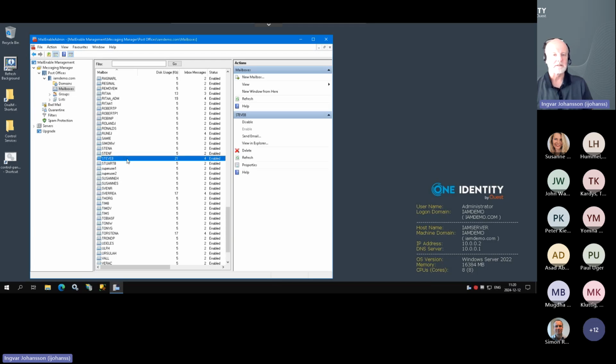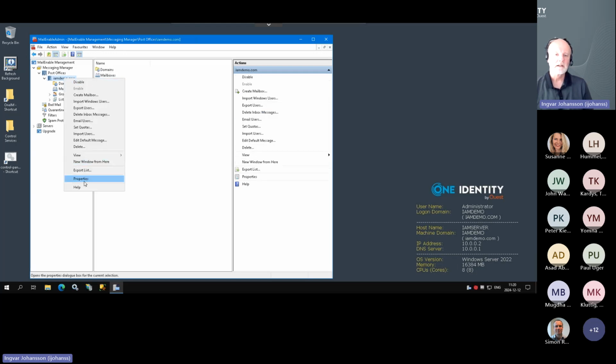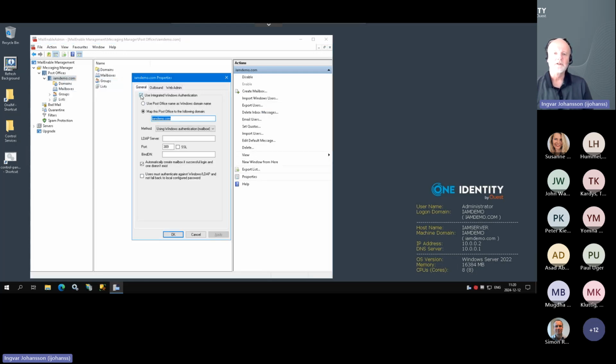How did we create that mailbox? Well, we configured it to use integrated Windows authentication for imdemo.com, and we said to automatically create a mailbox if the login is successful. So if you authenticate with your AD account to the Active Directory, a mailbox will be created automatically.